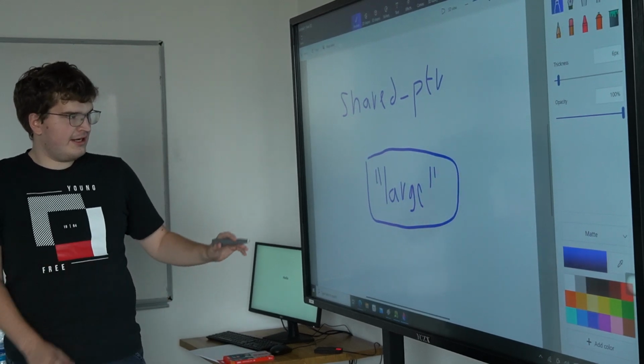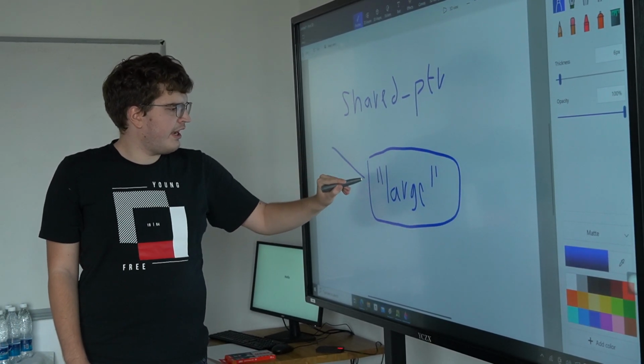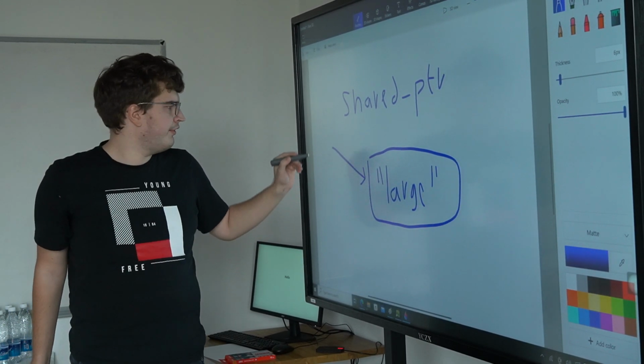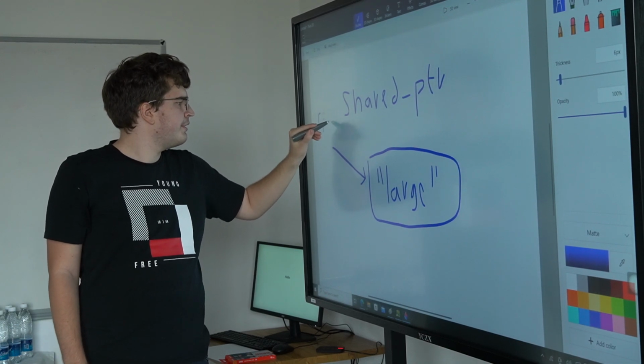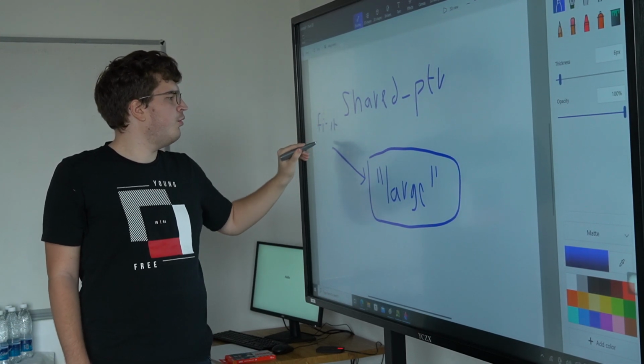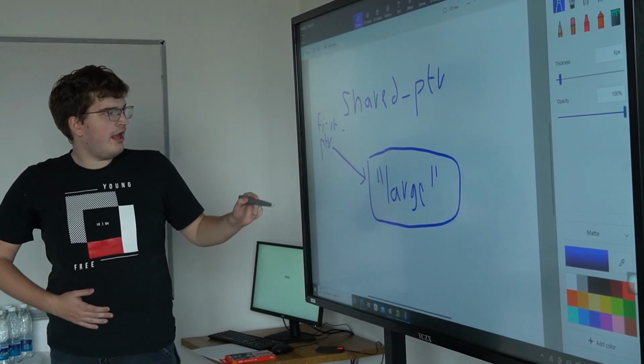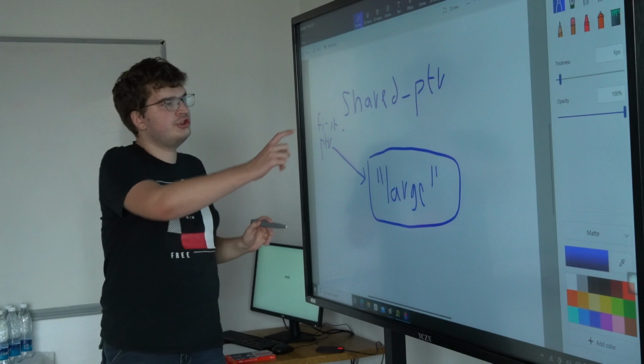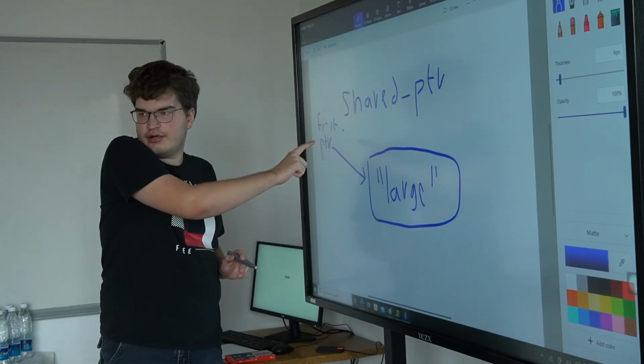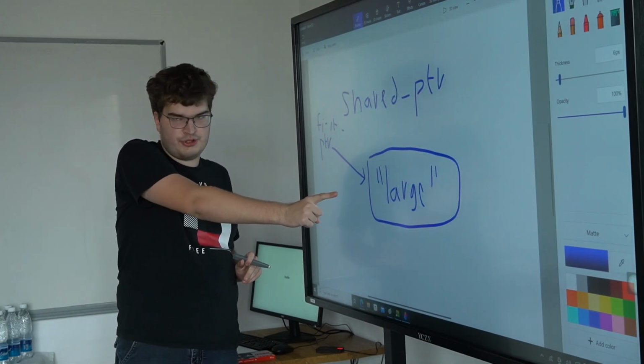So there's string large, right? And to that we have our first pointer. I will call it first ptr because I also like creativity. So shared pointer first ptr is pointing to this object.